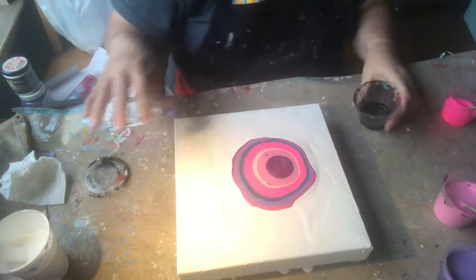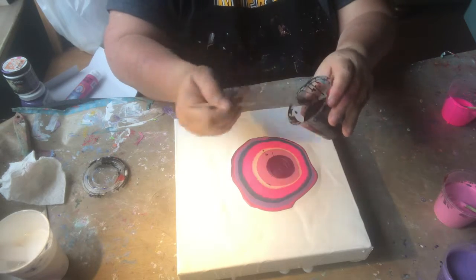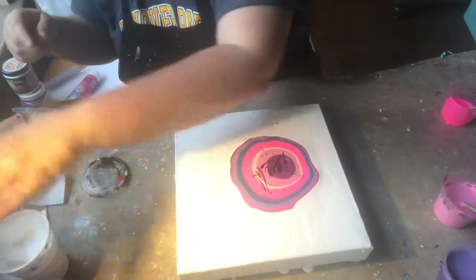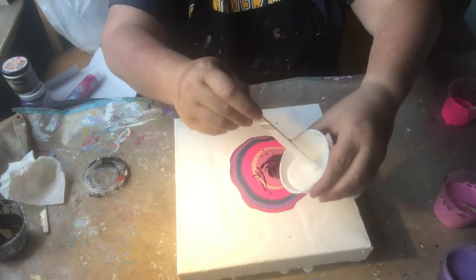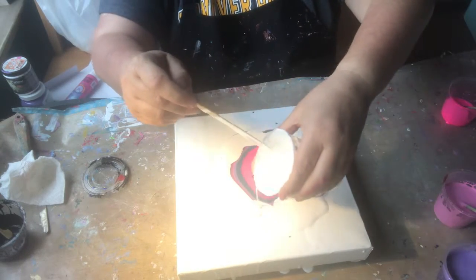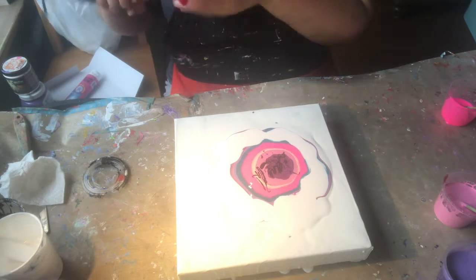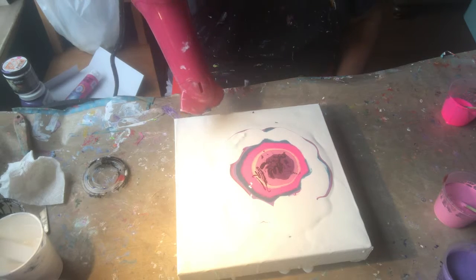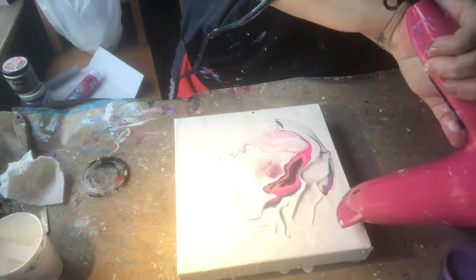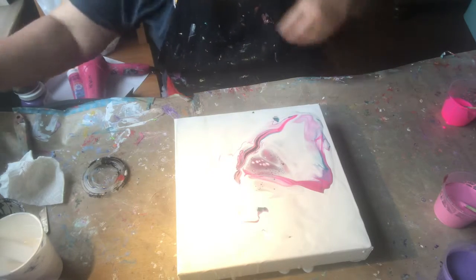I just wanna drizzle a little black in here. Okay, probably a little more than I wanted to, but let's do the white puddle. Right. In the blow dryer. Ready. Okay, let's let that sit for a moment.